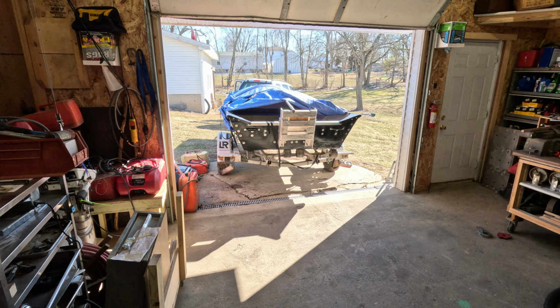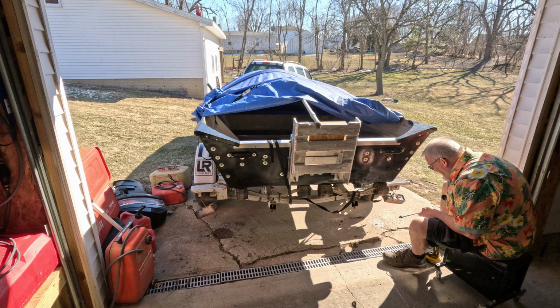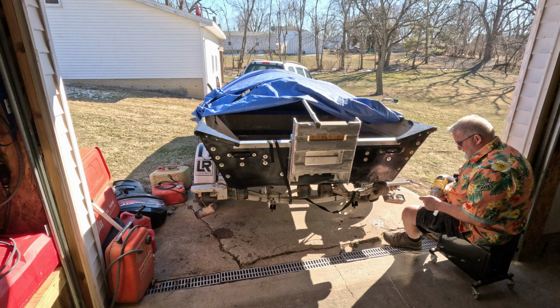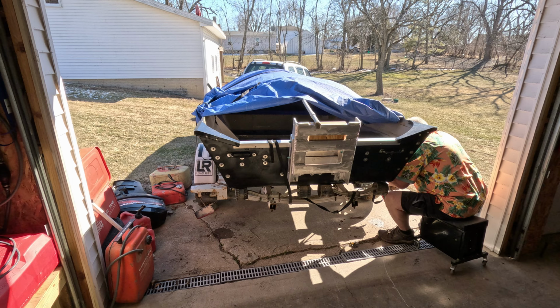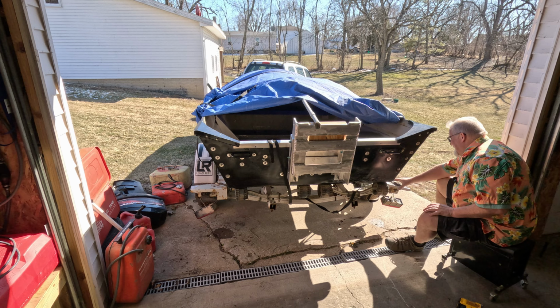We're gonna get the half inch Ugga-Dugga on it because I think it's gonna need all of it. Part of this bolt that I'm looking at is holding the back cross member up right here. If I take this off, the whole boat's gonna drop. I'm pretty certain of it. Might have to get my jack underneath there for sure. Well, the good news is the bolt stayed in. This piece came loose. This is the piece I wanted.